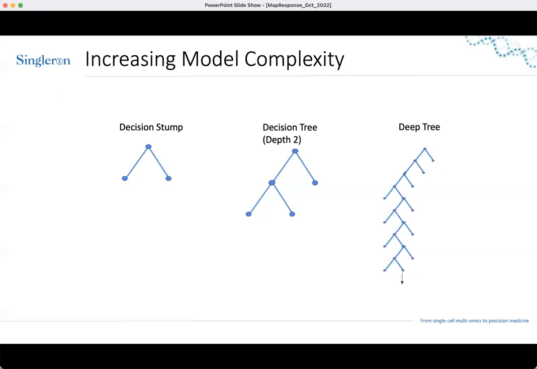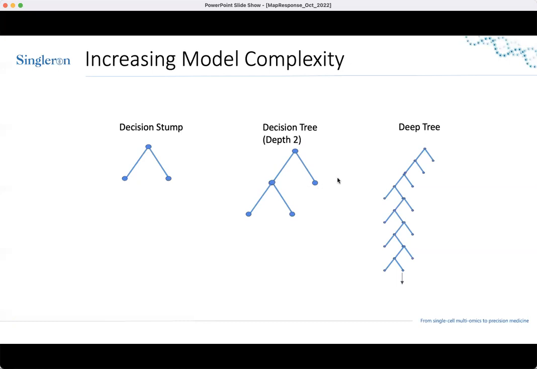So on the left here, we have a decision stump, which is simply a tree of only depth 1. What this means is you can't really model any interactions. There's simply one split, and that's it. When we start increasing the depth of this tree, we can capture more and more complex interactions in the data set. We have more paths that can be traversed.